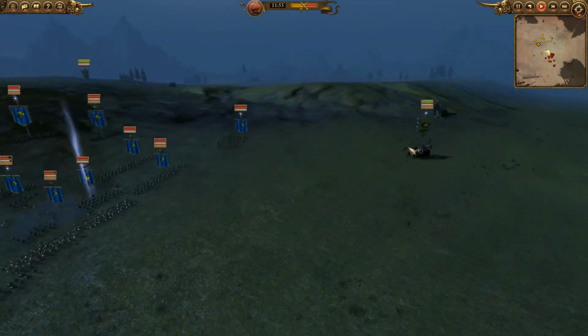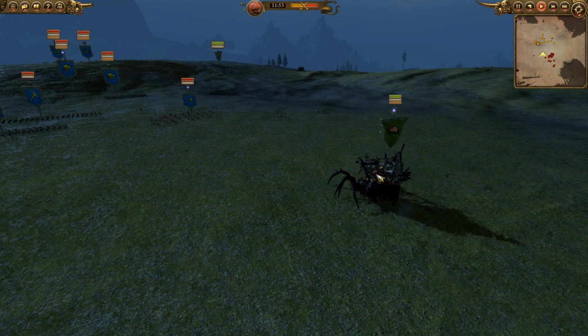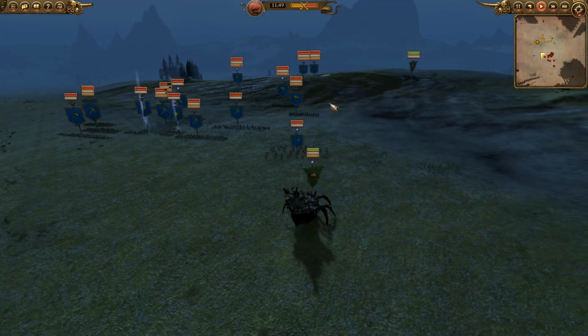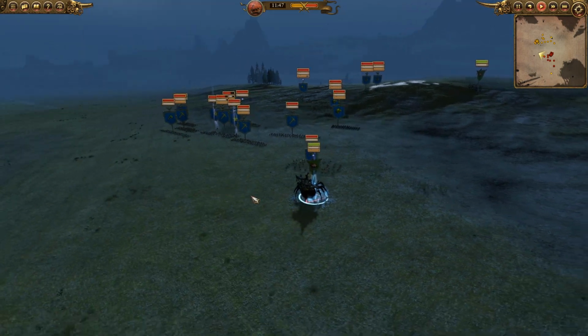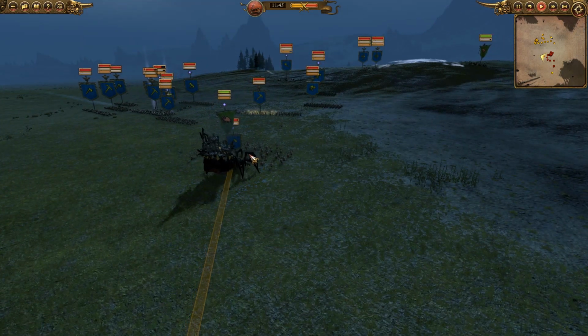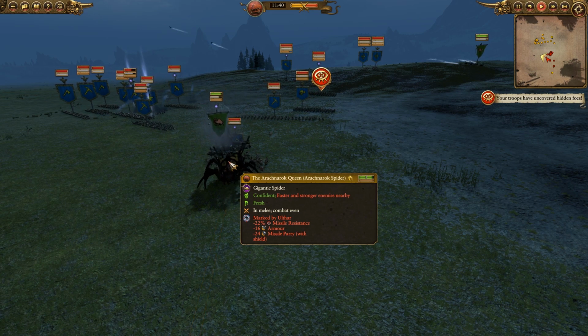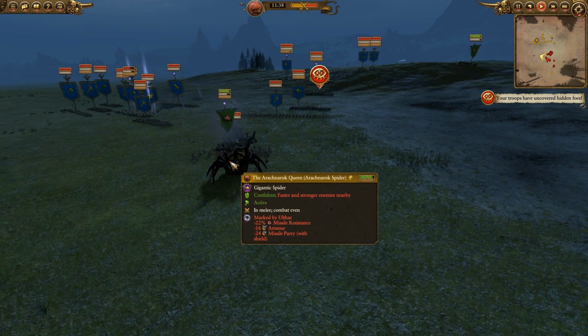So anyways, guys, my apologies for the long introduction, and let's get started with our first community cast. So over here, you can see the Arachnarch Queen going kind of rogue, having a little bit of fun. Definitely going to be summoning some spiders back here, I'm guessing. I think he might have been trying to get back here to try and shut down the Goblobber, but you can see, I believe he's casting, it looked like there was some sort of spell, so it is Marked by Ulthar. So right now, guys, negative 22% missile resistance, 16 armor, and negative 24 missile parry.